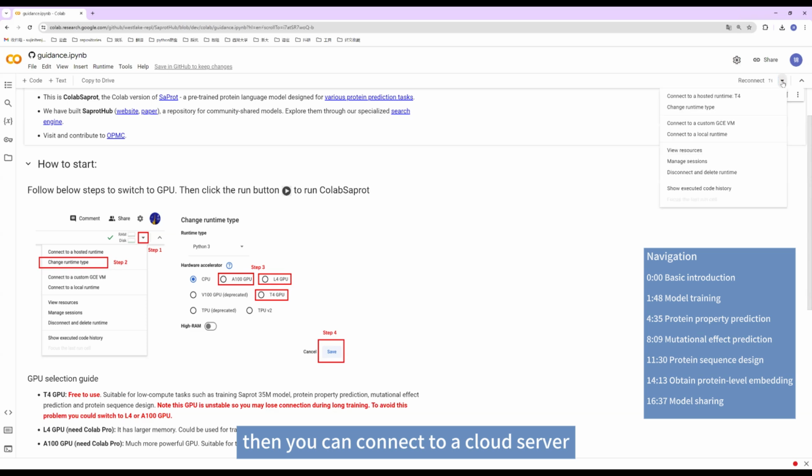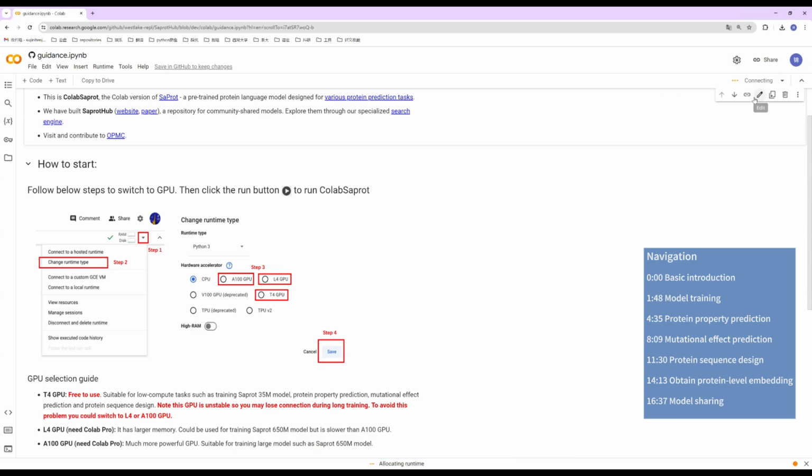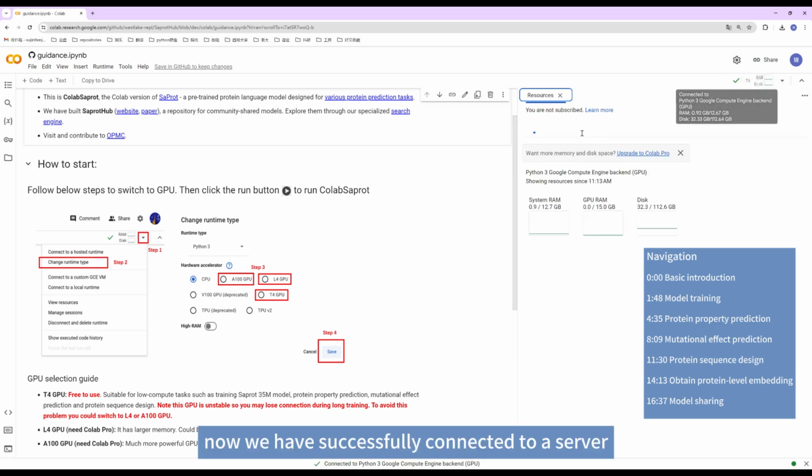Then you can connect to a cloud server equipped with a GPU. Now we have successfully connected to a server.